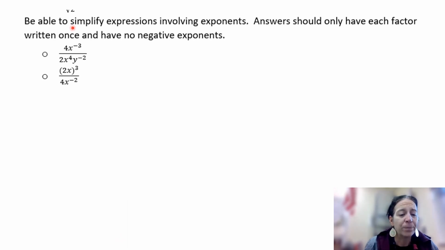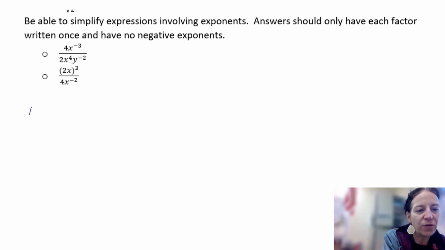Here's what that means. So if you look at this, see how there's a factor of x in the numerator and a factor of x in the denominator? You don't want that. You want just one factor of x, okay? The y is okay. There's only one factor of x. The problem is it's got a negative exponent. So with these problems, I want you to remember that there's more than one way to navigate your way through these problems. And if you remember the lesson on this, there were actually spaces in your notes where I said method 1, method 2, because there's more than one way to do this. I kind of wish I had not picked 4s and 2s for this, but anyway, here's the first one.